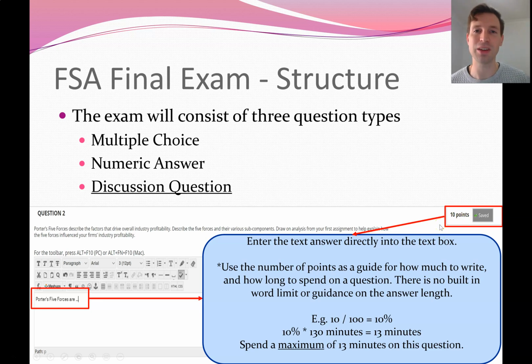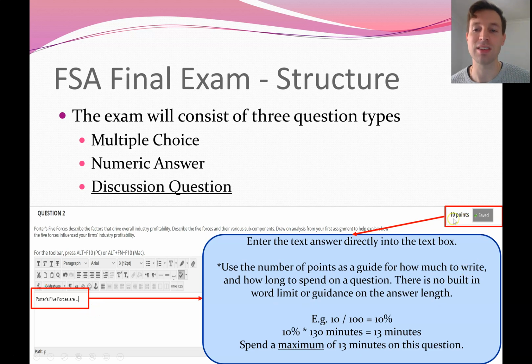Now, one of the key differences in an online exam compared to your traditional paper exam, there is no guide for how long you should write for your answer. So in a paper-based exam, we would often give you maybe half a page to answer, or 2 pages if we expect it to be a longer answer. This box will accept up to 10,000 words in answering. So it's up to you to think about how long the answer to your discussion question should be.